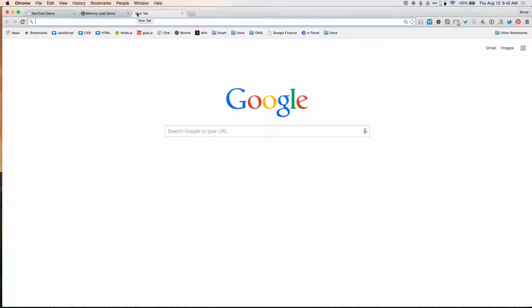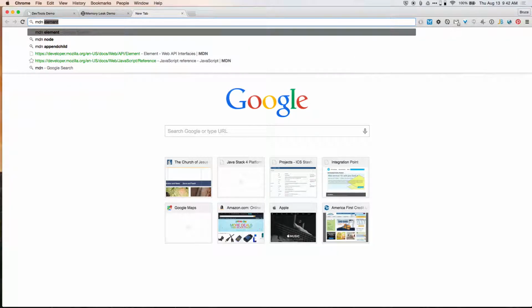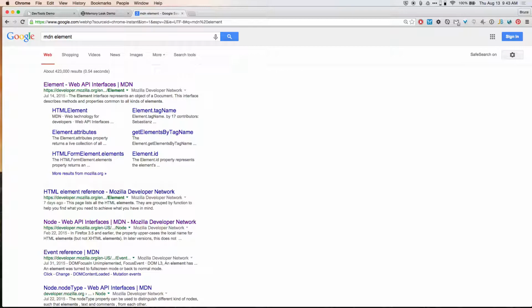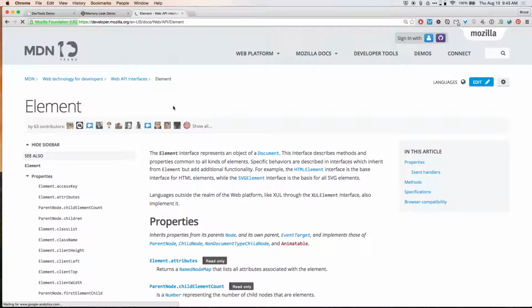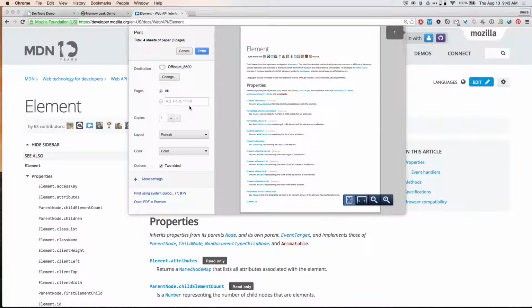Let's get some MDN docs. When you guys want some MDN docs, you usually Google search with an MDN in the front, right? Okay, if you don't, try it out. It's pretty cool because it swings your search results towards Mozilla, which is good. So let's say I wanted to print this because we all print MDN documentation and pin it to our cubicle wall, right? But let's say I didn't want the contributors part right here across the top.